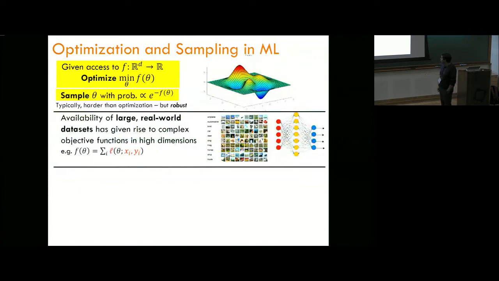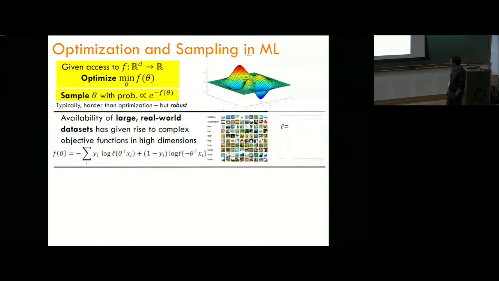And this L is what is called the loss function, which applies locally on each data point. So this is the kind of function that arises a lot in machine learning, and you want to solve these problems for these kinds of functions. To be more concrete, here is one function which is called the logistic regression function. I'm not really a machine learning person, so I may not be saying the most popular name, but I know it as the logistic loss function. And we're going to talk a little bit about this function today.